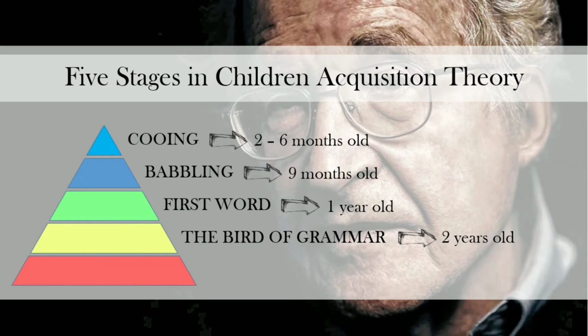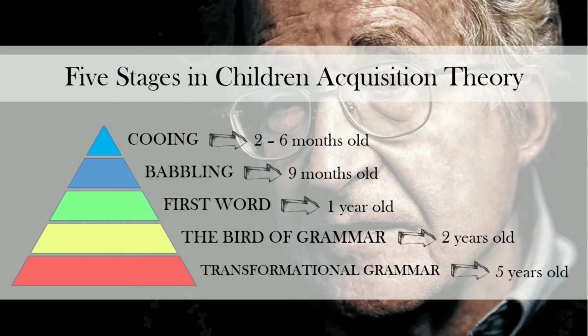The last stage is the birth of grammar. In this stage, as stated in the story, there is a birth of transformational generative grammar. According to the theory, children develop almost normal speech at the age of 5 years old. In the story, children start to develop almost natural speech at the age of 3.